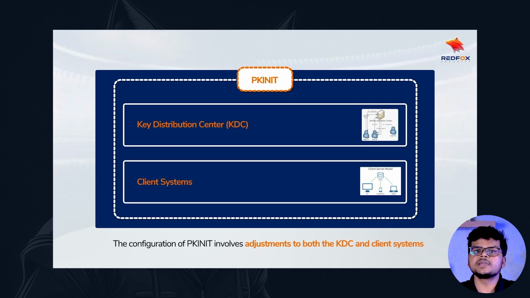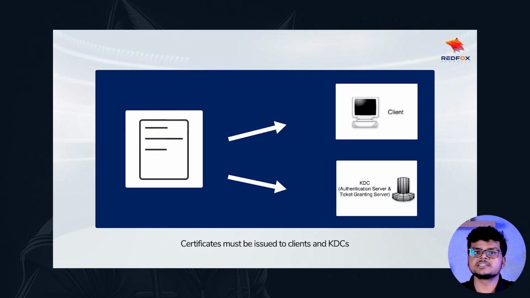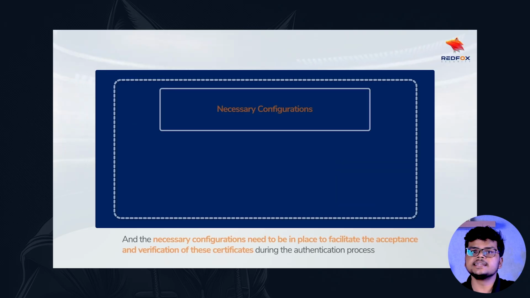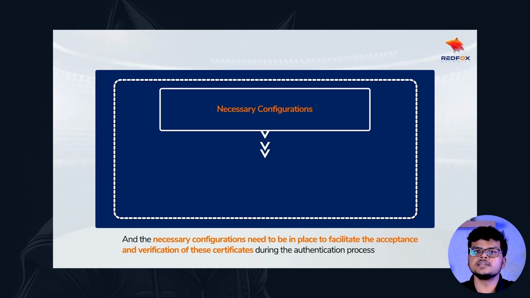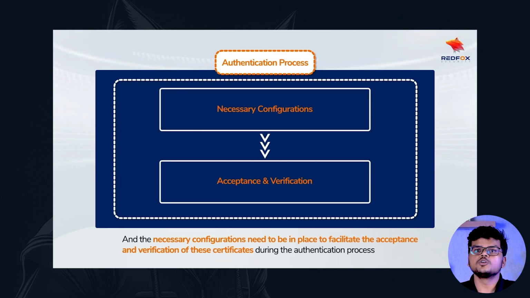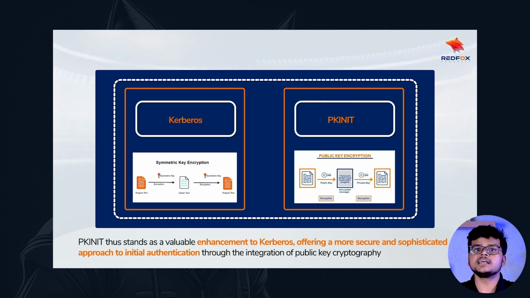The configuration of PKINIT involves adjustments to both the KDC and client systems. Certificates must be issued to clients and KDCs, and the necessary configuration needs to be in place to facilitate the acceptance and verification of these certificates during the authentication process. PKINIT thus stands as a valuable enhancement to Kerberos, offering a more secure and sophisticated approach to initial authentication through the integration of public key cryptography.